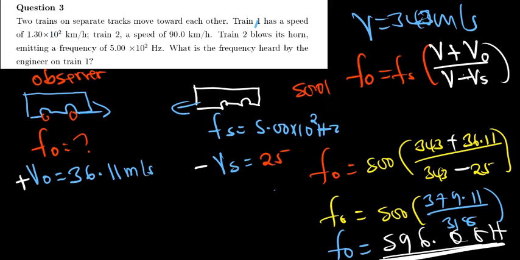Okay. So now, let's try to solve this one as well. The siren of a moving police car emits a frequency. Is that the observer or the source? So our source is emitting a frequency of 440 hertz. Now the rest is going to be the observer. In fact, here they say a stationary.